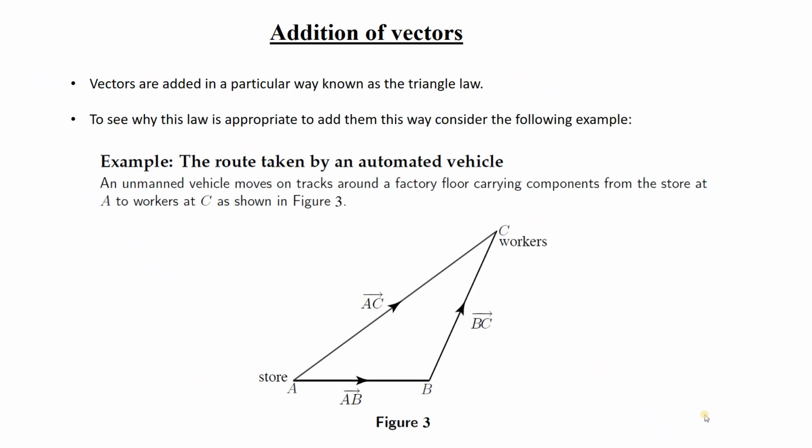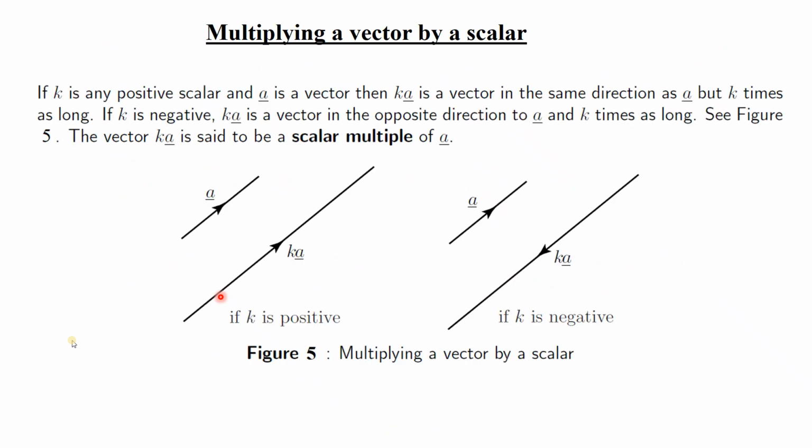Now addition of vectors, all of you know, you have to use this triangle law. All of you know, or shall I repeat? I think all of you know this. How to add two vectors. I hope all of you know this, so I am not going into this. Then subtraction of vectors, multiplication of vectors.